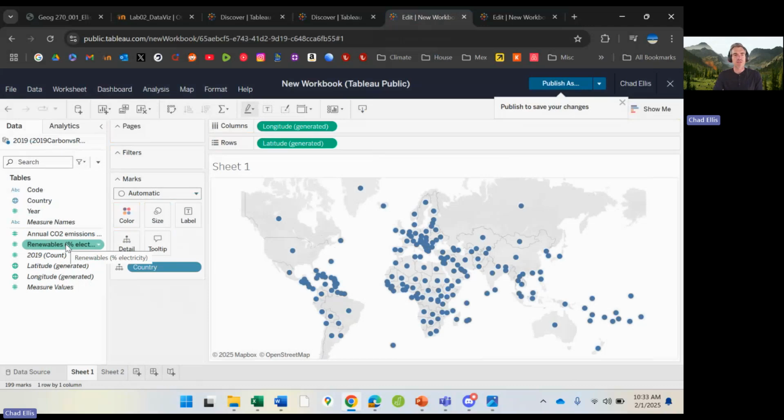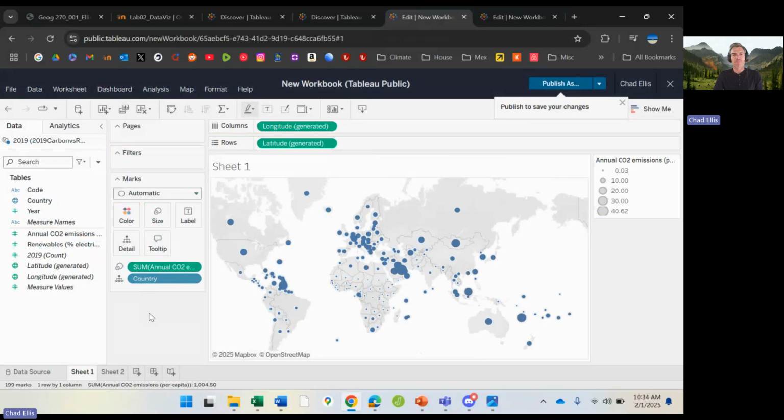There are a couple of different ways that we can do this. If we want to look at annual CO2 emissions, I can drag and drop this over here, and it's going to update. If I take my CO2 emissions again and say I want to represent the CO2 emissions by country by the size of a circle, I'm going to drop it on size.